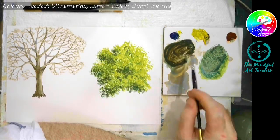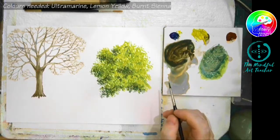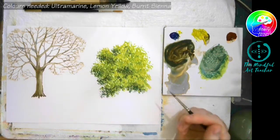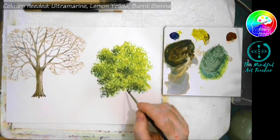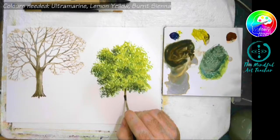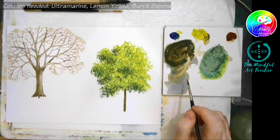So mine's darker because there is less water with watercolour. If you want to lighten a colour, you increase the amount of water. If you want to keep a colour darker, you decrease the amount of water, but you still need enough water for it to flow. So I'm actually going to give it a lollipop stick at the minute. Just a lollipop stick.